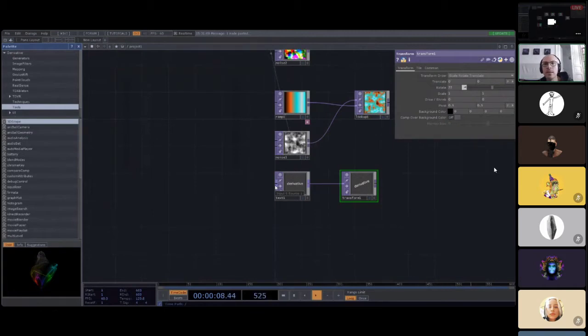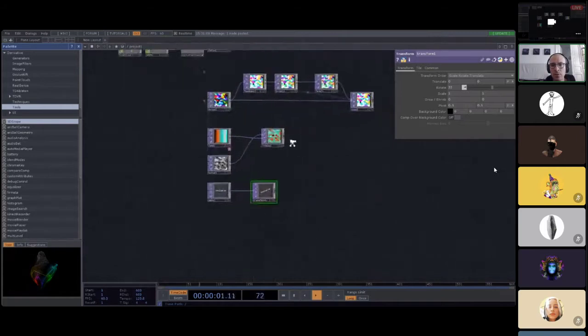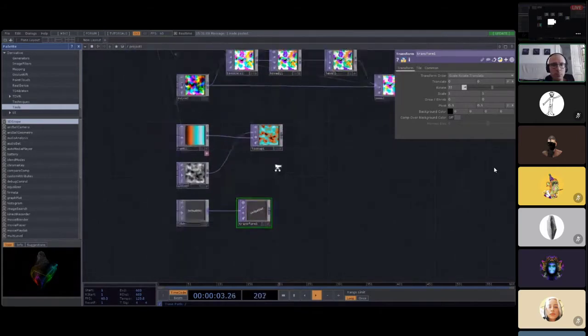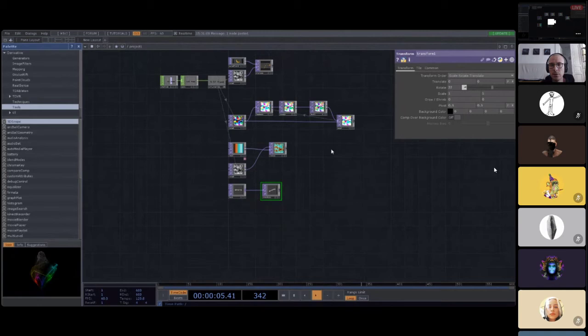You will see also things like add, multiply, over, under, and you will wonder why they exist because they're basically the same as the composite. I'm not exactly sure why they exist. If I want to use something like an add node, I'm just going to use a composite with an add operation. And I think this is more or less it.